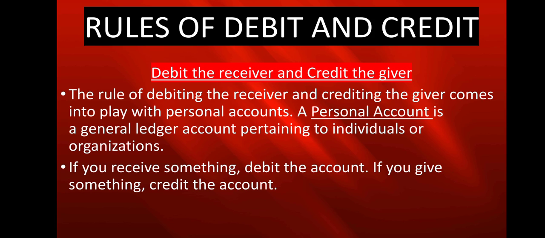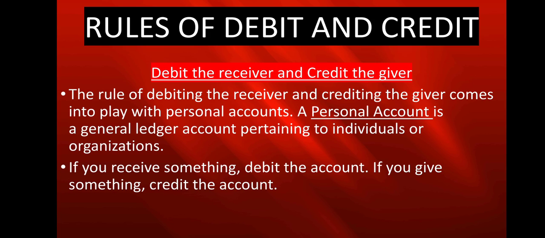We have to implement these rules in a problem. That's when you will understand these rules of debit and credit. But for now, remember, personal accounts are those accounts related to individuals and entities. And the rule for personal account is debit the receiver, credit the giver. And these rules are completely from a business point of view. Please remember, children, only when the business is giving goods and services, it will be credited. And when the business is receiving goods and services, it will be debited. Okay, it's only from the business perspective.